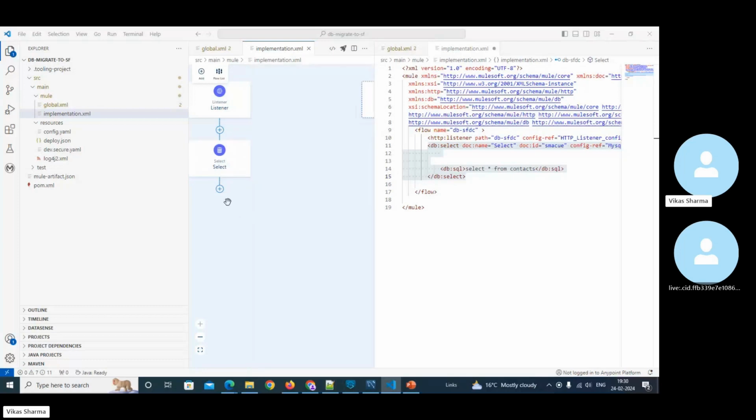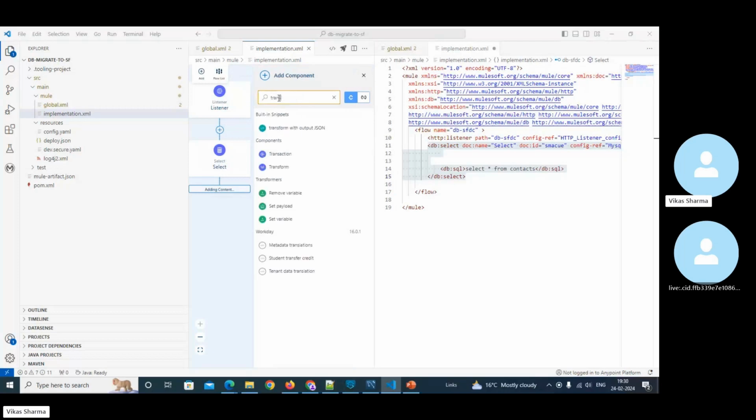So now let's go ahead. Once we get the records, we need to do a transformation of those so that we can get them into a format that we need to load into Salesforce. I'll click on this plus and type transform. So I'll be selecting transform with output JSON.